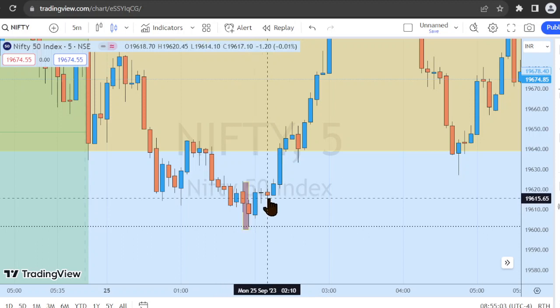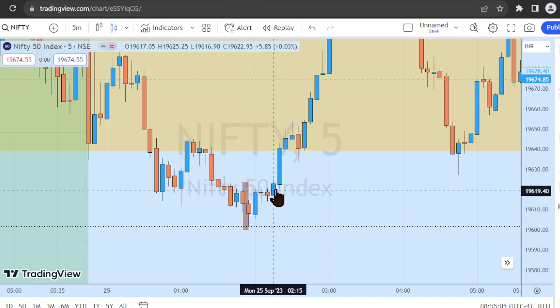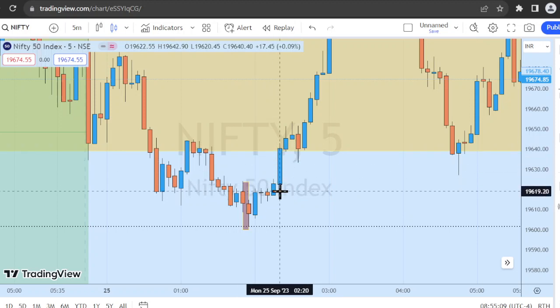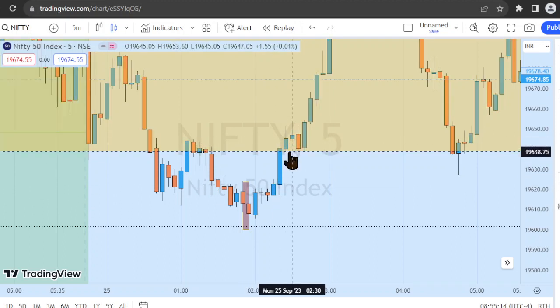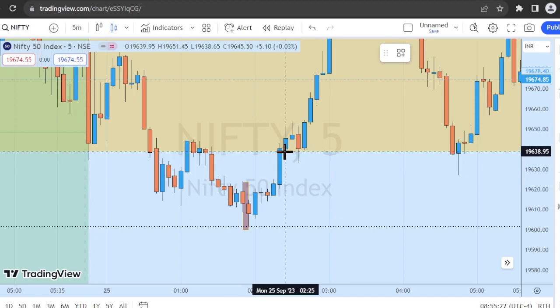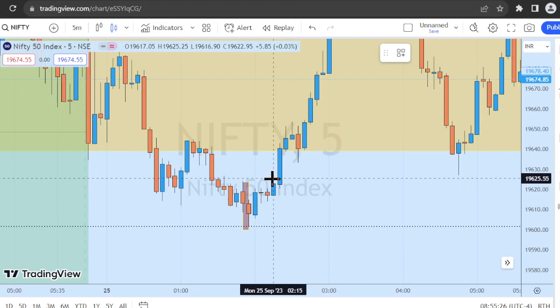Did you find a gap over here? No. You move on. Did you find a gap here? No. After this big displacement, all the way to the up, that was a bullish one, right? And then after that, the next candle, do you see a gap? I guess you can see it, right? This bottom of this, and then this top of this. So let me show you.